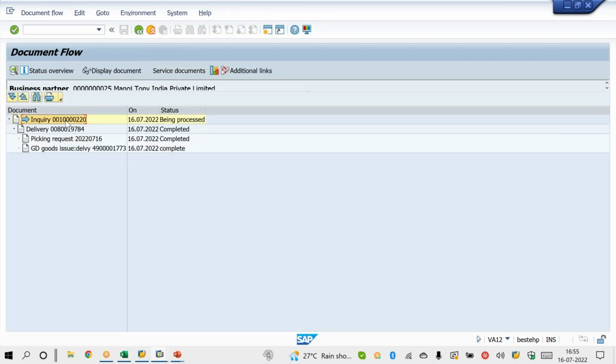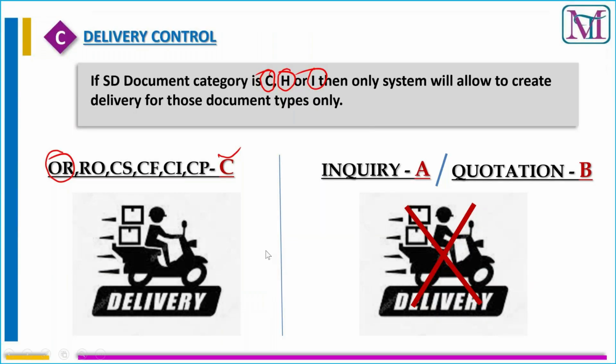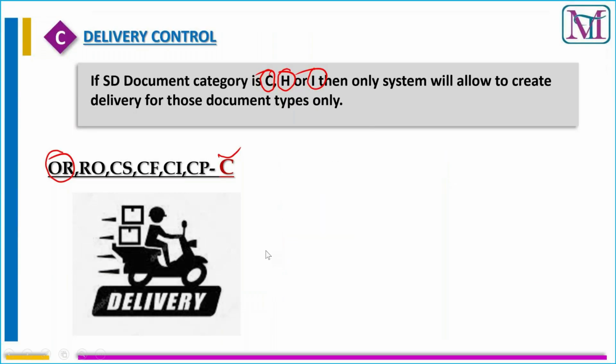There is no quotation, no standard sales order, directly delivery. So the system will allow creating the delivery if document category is C or H or I. So for a standard sales order, OR, directly we will create the delivery.